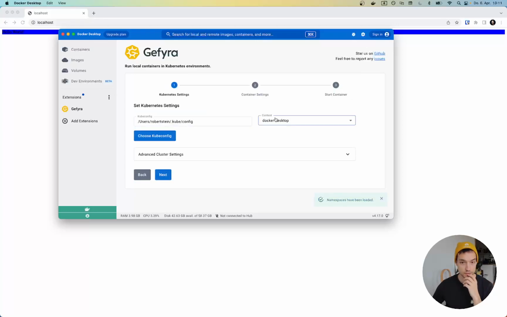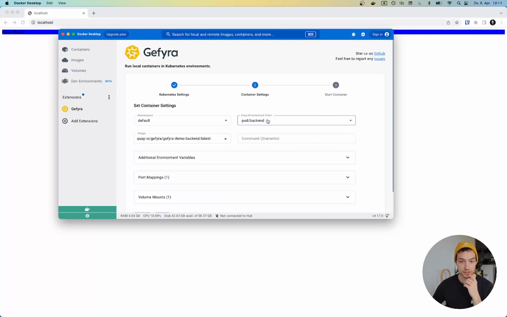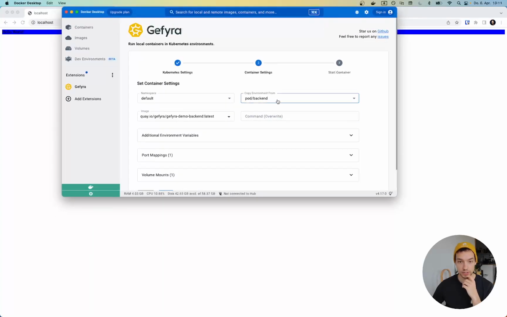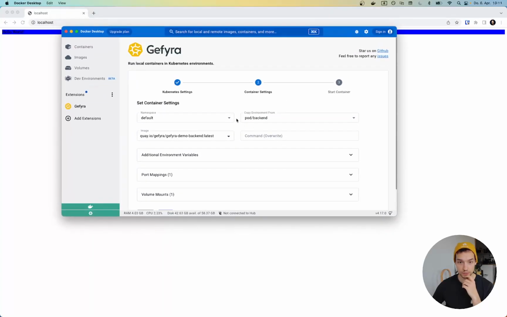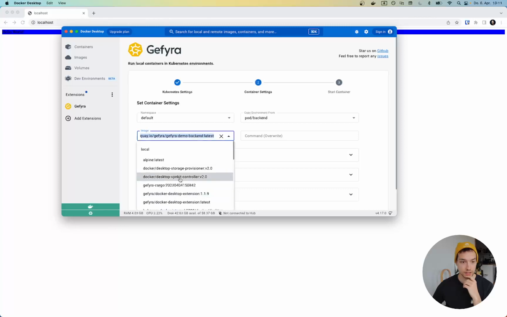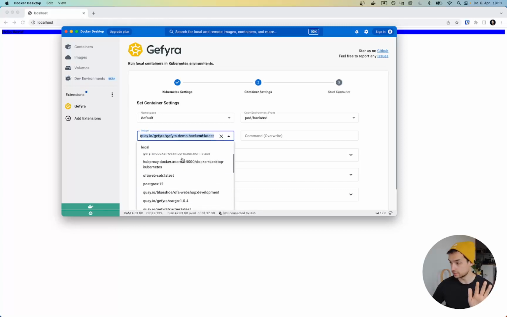We got the Gefyra extension here, and first we need to start the container. So let's go. We got the Docker desktop context already set. This is pre-filled, and what I want to do now is work with the backend, and we've actually also fixed this drop down. It was pretty bad, and there were some issues with it.